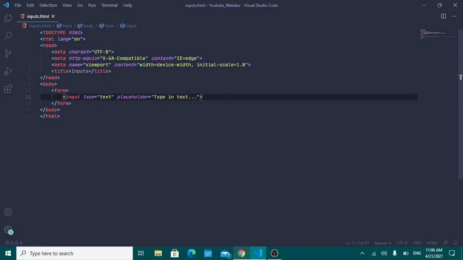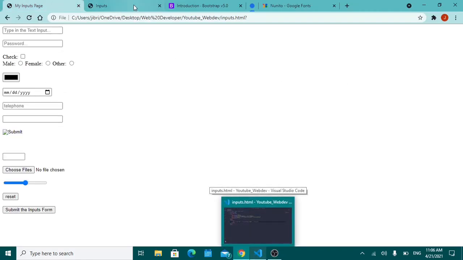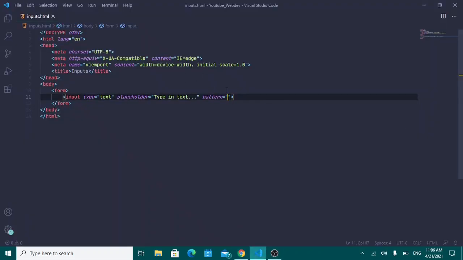And then what you can do is give something called a pattern attribute. What the pattern attribute does is allow you to specify a pattern using a regular expression to validate your input field. In our case, let's call this name, so type in username, just to make it more clear.